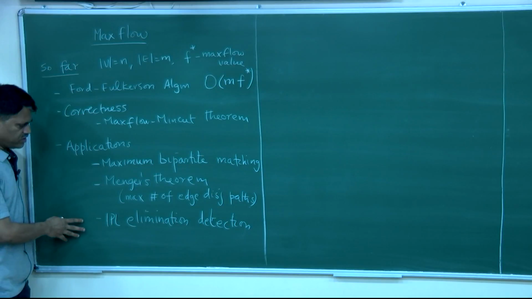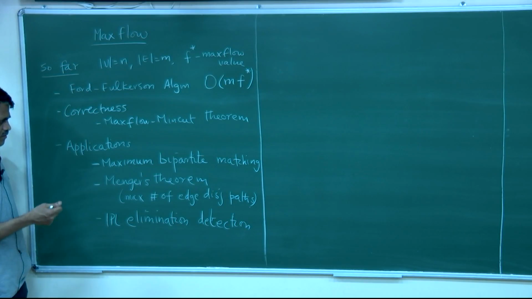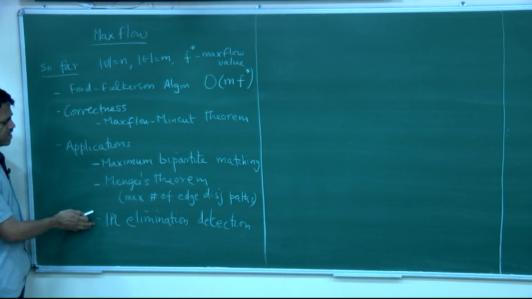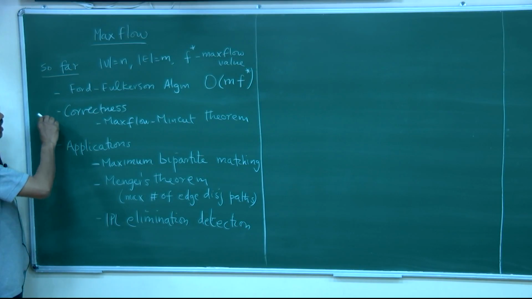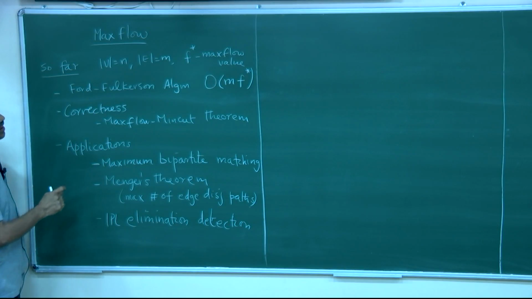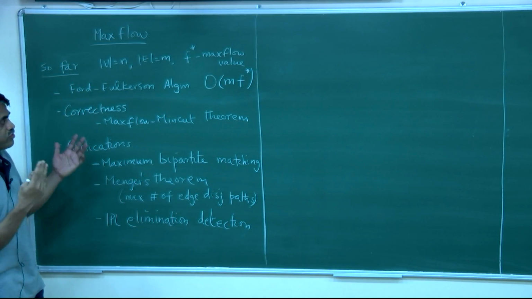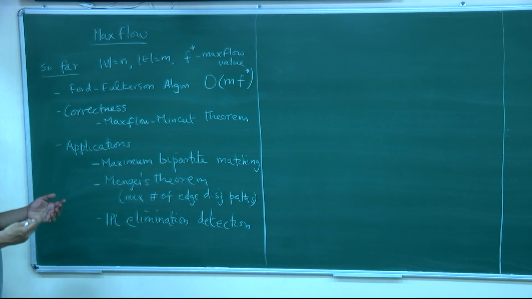At the face of it, it doesn't seem like a flow problem. We saw that we could model it as a flow, run the max flow algorithm, and answer this question. And the big combinatorial theorem underlying the correctness of the algorithm is the Max-Flow-Min-Cut theorem, which tells you that when you reach max flow, you also get for free the min capacity ST cut. Okay, so all that we have seen over 2 lectures.